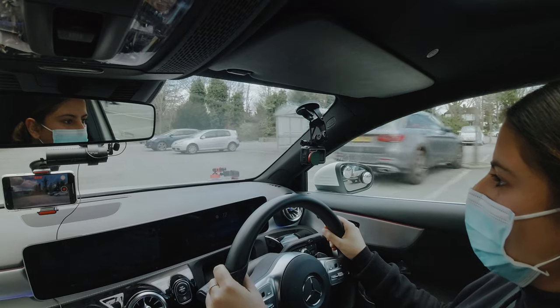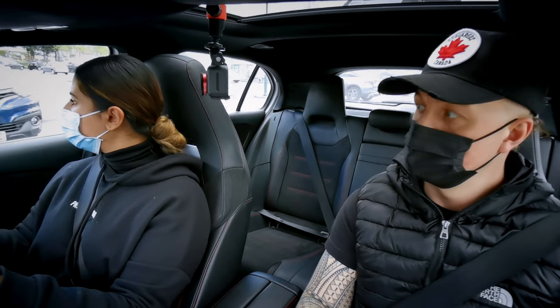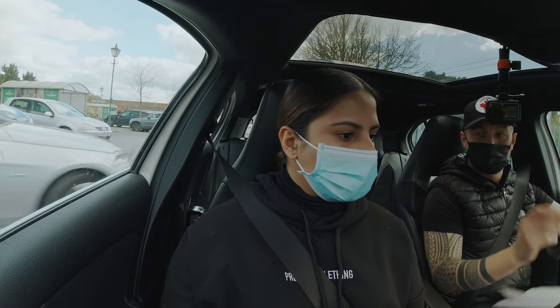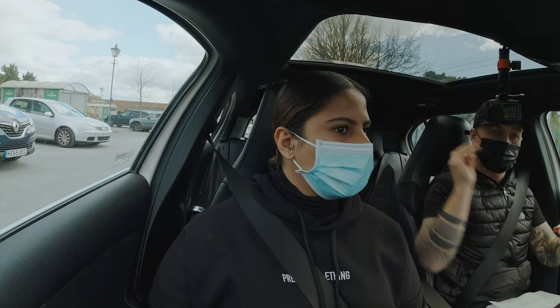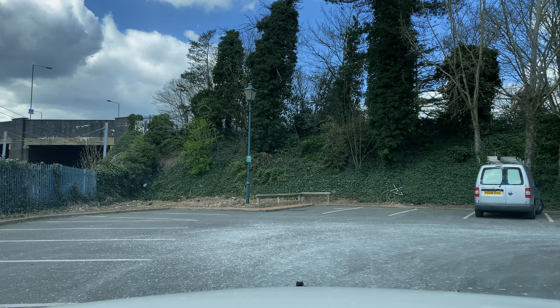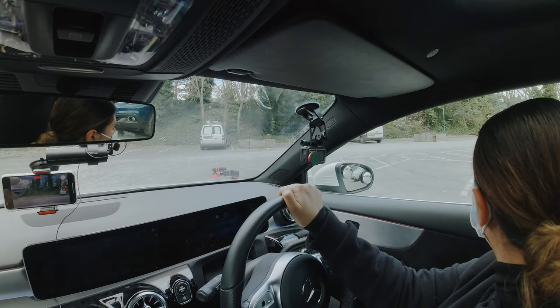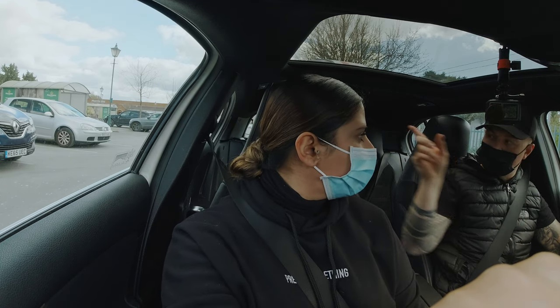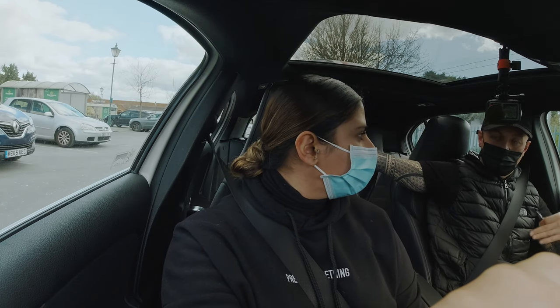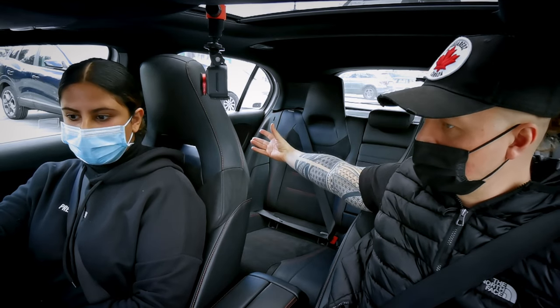Okay, and slow down and stop somewhere here for me, please. Thank you, that's fine. Right, what we're gonna do is a forwards bay park. Now, I was a little bit lazy. I didn't really give you the instructions back there, so I got you to stop here to tell you we're gonna do a forwards bay park. Normally, you'd get that explanation on the move. We're gonna go over to this next aisle. Once we go round, like a U-turn, there's lots of spaces over here. When we get there, I'll give you directions and the information to do a bay park, okay?